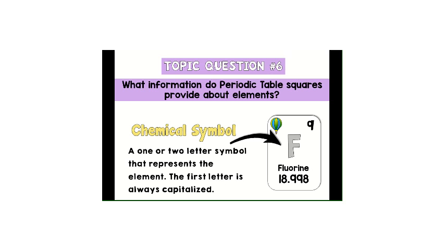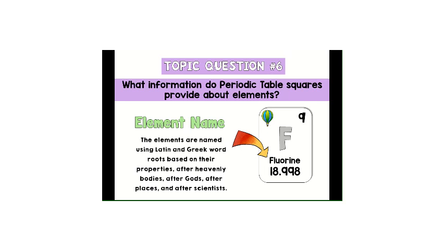It has the chemical symbol. Later on in this trimester, when we start to look at how elements interact with one another, rather than writing out fluorine each time, we would just use the letter F, or the symbol. And it's usually 1 or 2 letters, and it usually is what it starts with. Sometimes it's completely random, like gold is Au. Obviously, also the element name. So right under it, fluorine is actually what it's called. Usually Latin or Greek words.